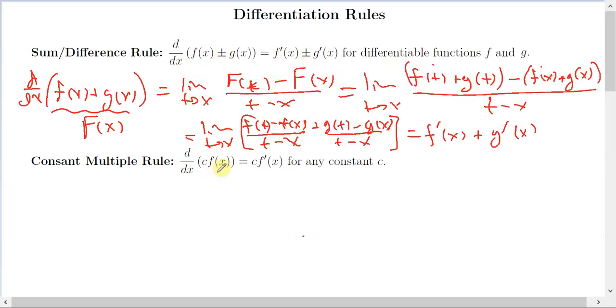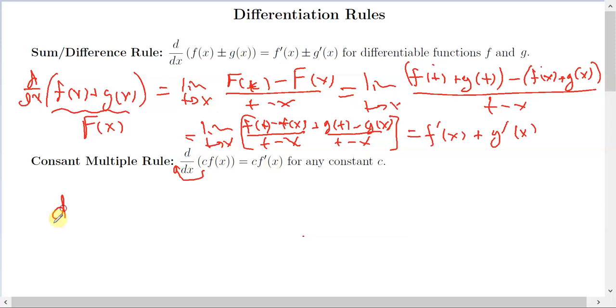And a very similar thing happens here. It's all coming from the fact that with limits of sums and differences, you can take the limit separately, and the same with a constant. When you're taking the limit, the constant comes out. So this is saying essentially take the constant out of your way, don't worry about it until you're done.